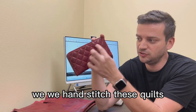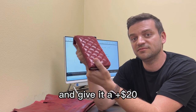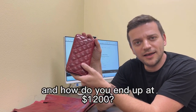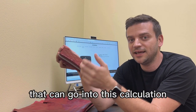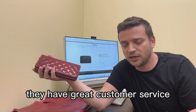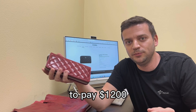So we're at forty dollars. It's a labor-intensive thing — they hand-stitch quilts or use automated CNC sewing machines, which is much quicker. But let's say it's labor-intensive and give it a twenty to thirty dollar labor cost. We come down to about sixty to sixty-seven dollars as the cost of this wallet. How do you end up at twelve hundred dollars? There's no other factor that fits that calculation. I know it's not all about the product — they have fancy stores, great customer service — but that really doesn't justify paying twelve hundred dollars.